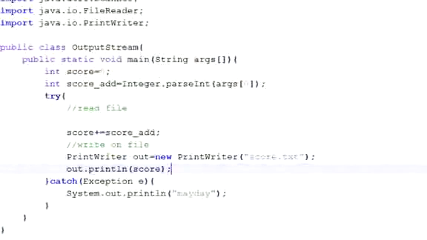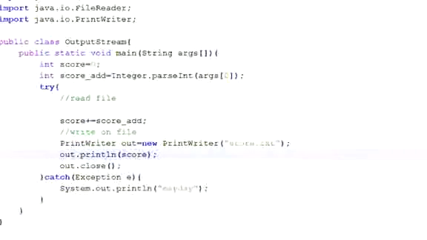Okay, then once you've printed that on the document, you have to close the output stream. And this is very important. When I was designing this tutorial, I actually got stuck here, so you can put down out.close. So yeah, very important. If you don't do that, it won't work. I got stuck. I had to look on a forum to figure out what I was doing wrong.